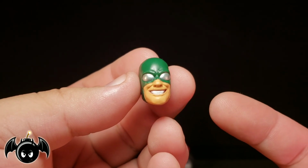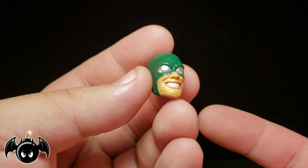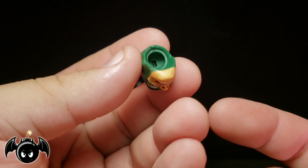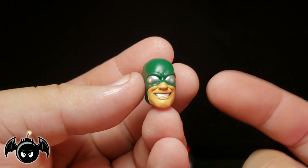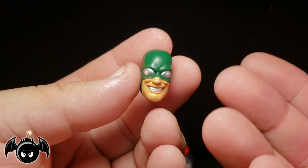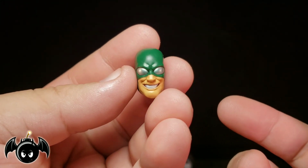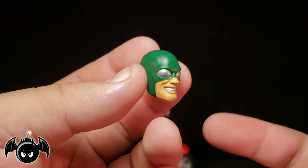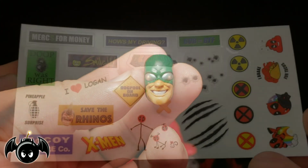Now, one thing that's really cool is that we get a Bob head sculpt. That's hilarious and amazing. I love the way that looks, with the big smile and the big eyes, it all just looks fantastic. Now, again, I'm not a big Marvel Legends collector, and sadly, I don't own a Hydra agent to put this head on. So, because this is Deadpool's best friend, it looks like I'm gonna have to go out and hunt me down a Hydra soldier specifically for this head, because I gotta have a Bob right on the back of the scooter with Deadpool, because man, that's perfect, and I love that they included this. So just an awesome addition.